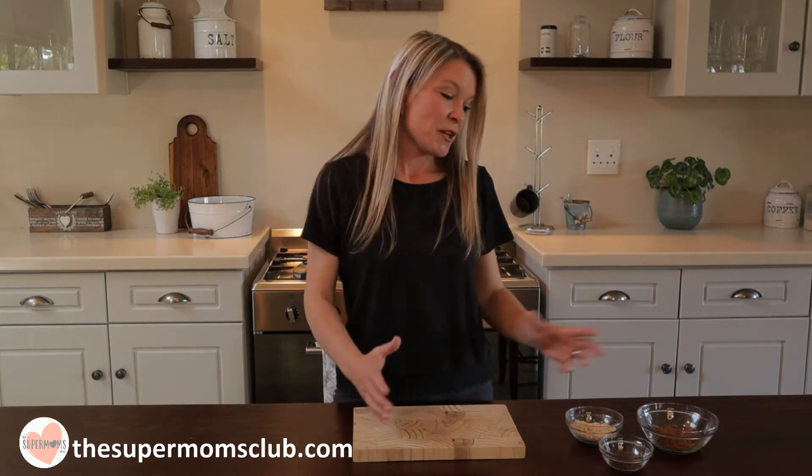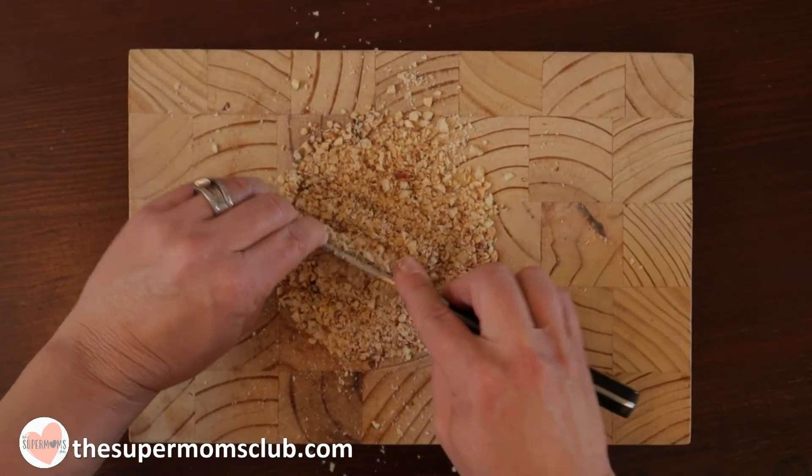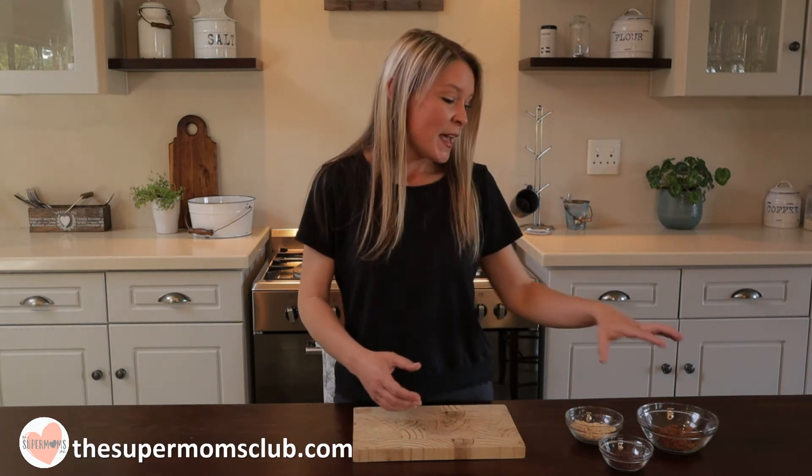While I'm waiting for the mixture to get cold in the fridge, I'll go through some of the different toppings you can coat your chocolate truffles in. You can use anything from desiccated coconut to melted chocolate or sprinkles — whatever you like. Today I'm going to be using some finely chopped nuts, some chocolate vermicelli which is really easy to use — just roll the balls in it and it sticks — and lastly some cocoa powder, which really ups the chocolate punch.